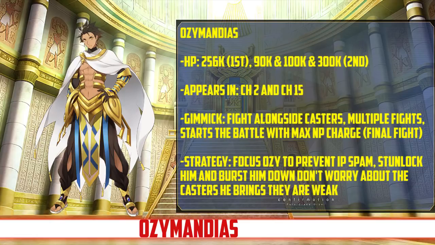And if any of you were here for NeroFest, you know how annoying it is to have a servant spam Imperial Privilege and just basically be unkillable. So make sure you stun lock him and burst him down immediately. Don't even worry about the casters he brings with him because they're weak. They can be a little bit annoying, and Nitocris does have an AoE Noble Phantasm, but overall they're weak. Just ignore them and kill Ozymandias first.